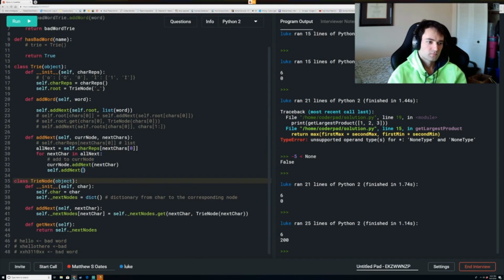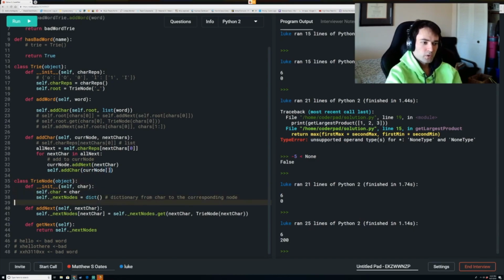I just need to do add next, and then, okay, here's part of the confusion. I've named both of these add next. So then I guess I can just do add char, and then self.add char of.